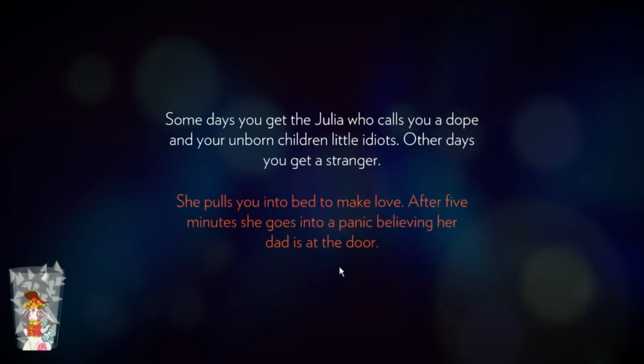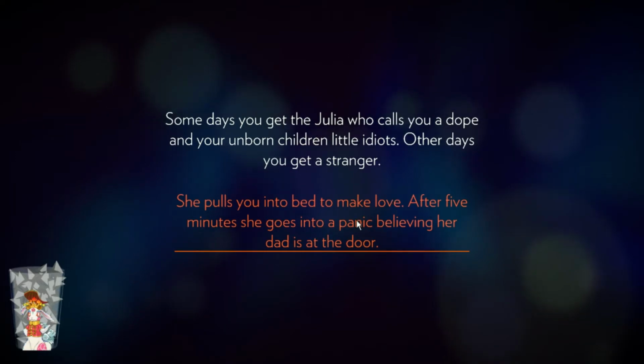Oof. Some days you get the Julia who calls you a dope and your unborn children little idiots. Other days you get a stranger. She pulls you into bed to make love, and after 5 minutes she goes into a panic believing her dad's at the door. Wait, we're not equipped for this. We really aren't. We need help.